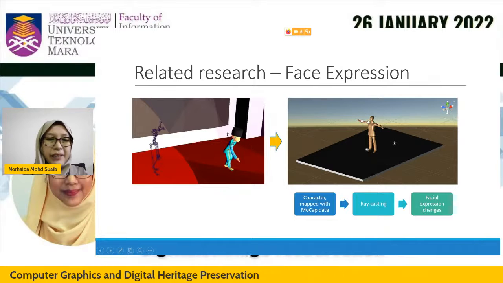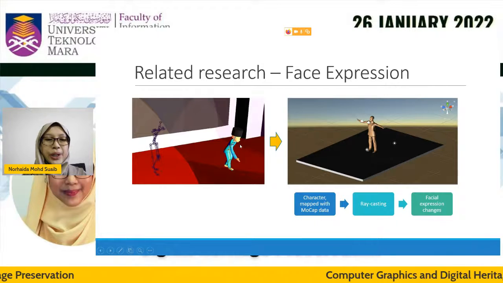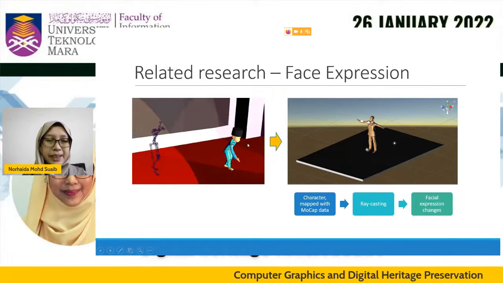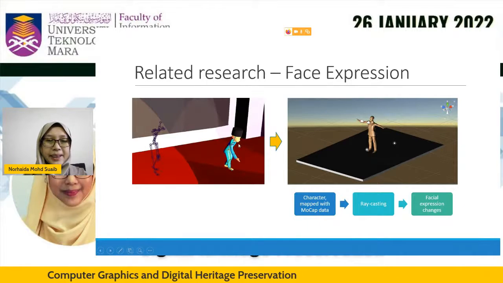Okay, now when we use the motion capture data, mostly we do not have the face data unless we are in a very big studio. So we don't capture the facial data for the movement. So we have this blank dancer.